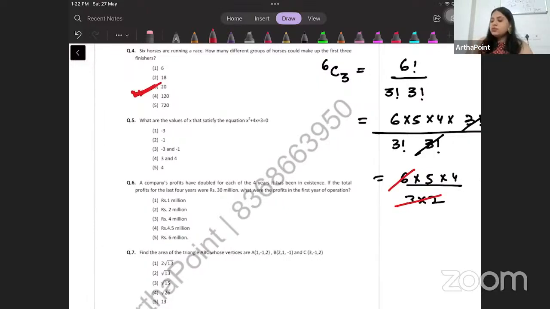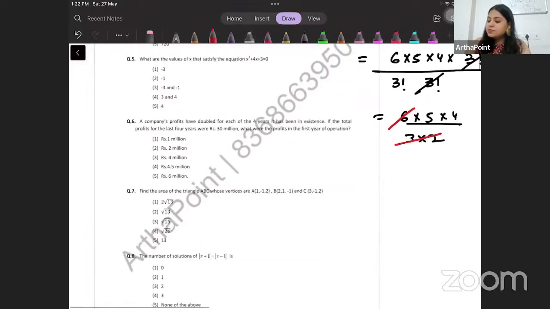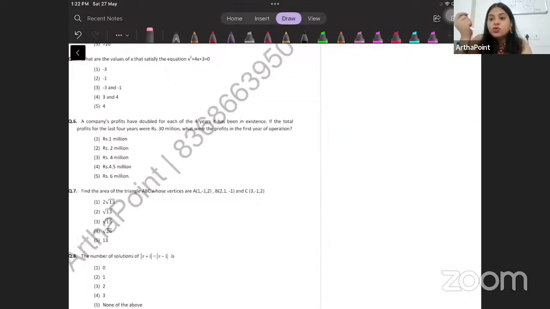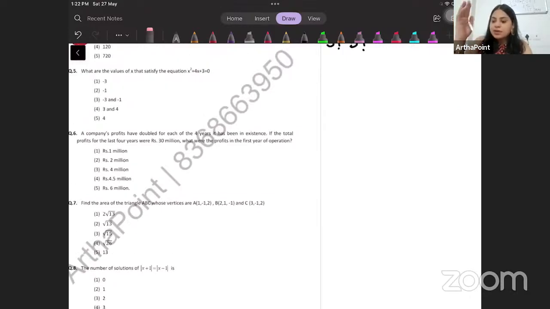Okay, अब next question पे आ जाओ, question number 5. Let's have a look at that question. So it says, what are the values of x? But साथ I want you to practice it. This is a good revision for you. If you do it with me, it's done. एक ही बारी में sample paper खत्म.